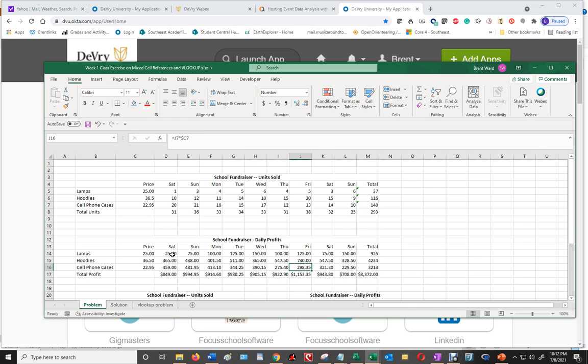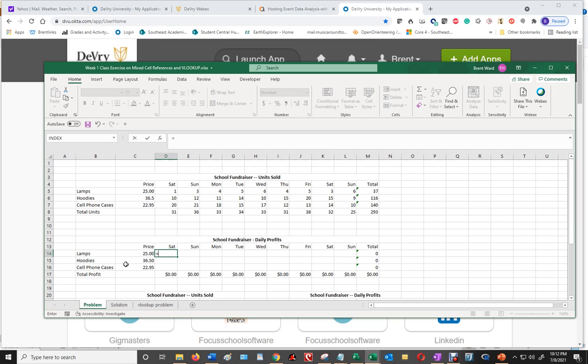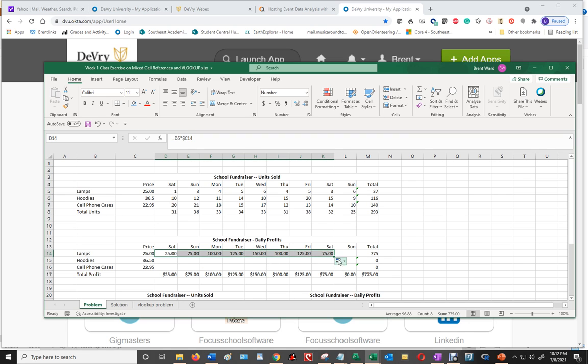So let me just delete all this. What I'm going to do is take the 1 and multiply it by the 25. And if I put the dollar sign before, I believe that's what will make it work. So instead of having a regular cell address or double dollar signs, if I have only one dollar sign, then that will make it so that it only updates when I copy to a different row. You see how that worked? And I could take that same formula and drag it down here as well.